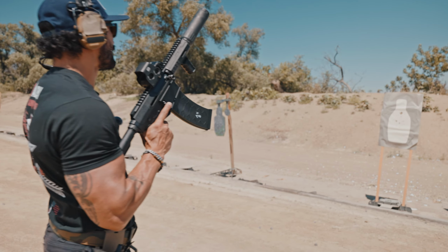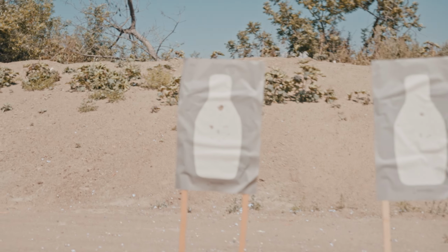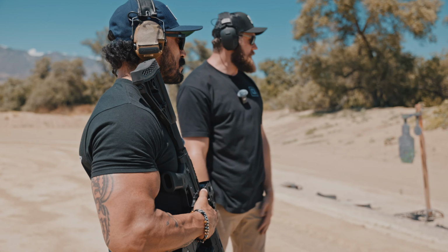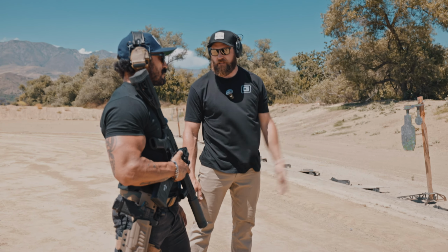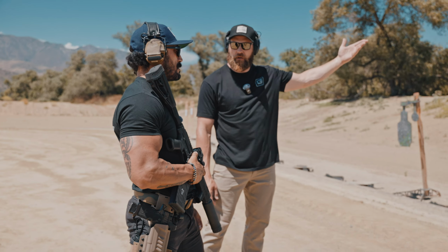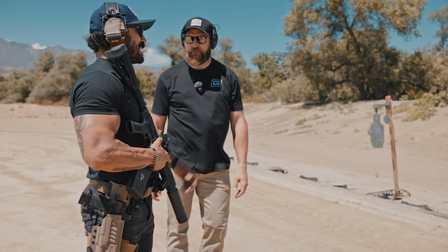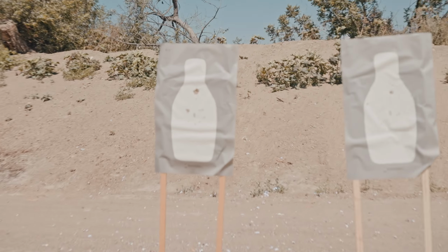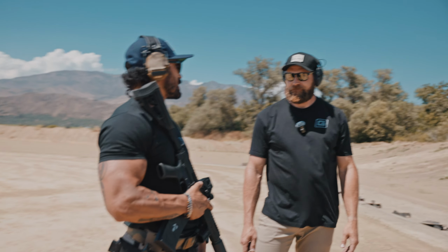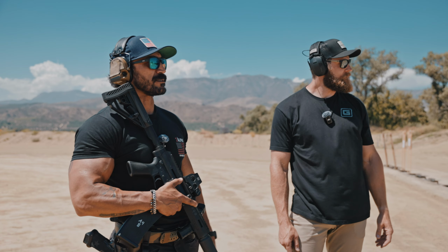Jeez. So obviously the initial impression off this is, like we did earlier with the bore offset with a slug at 3 meters, well, at 5 meters this is still holding together as a singular shot. So if you had to make a headshot or a close minimum exposure shot like this, it's super easy to do. That hold off from where I was aiming to my point of impact was the same as my AR. There is no extra deviation I had to make from my point of aim. So nape of the neck is where I aimed and we see where we hit.